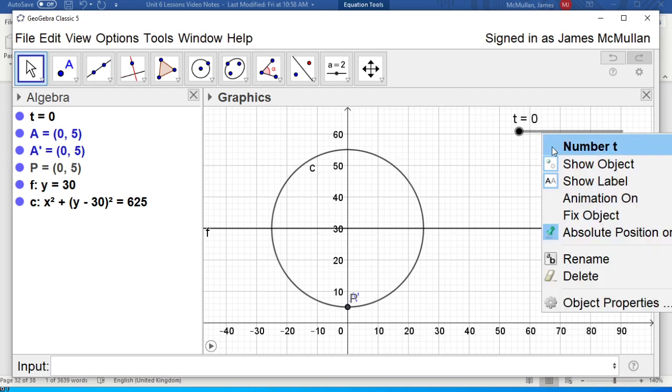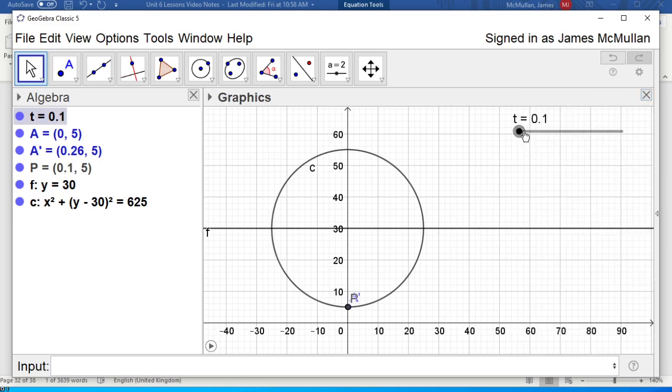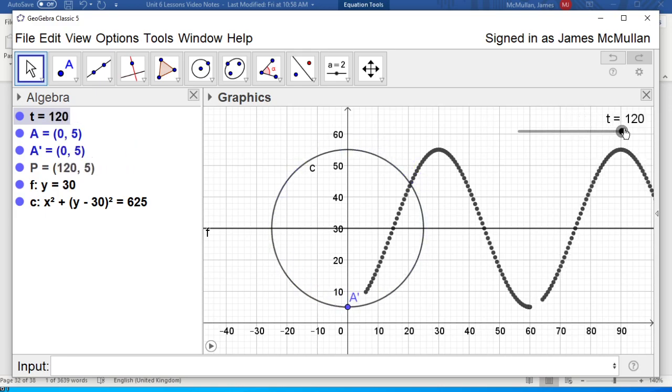Okay, so I'm going to need to extend this now to be more like, it's going to have to go up to 120 because the period's 60, and let's see if I did this right. So if you go 60 seconds, right, you're right back to where you started, which is what we wanted, right? We wanted a period of 60, so it takes 60 seconds to go all the way around, and then it takes another 60 to do another cycle.